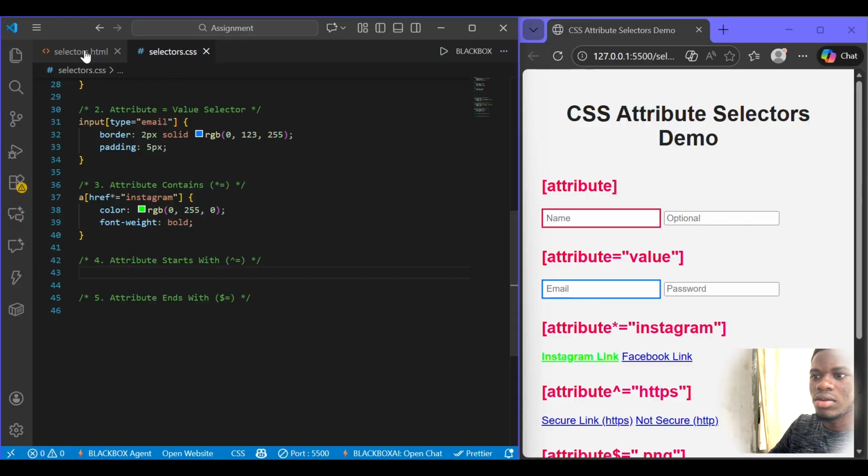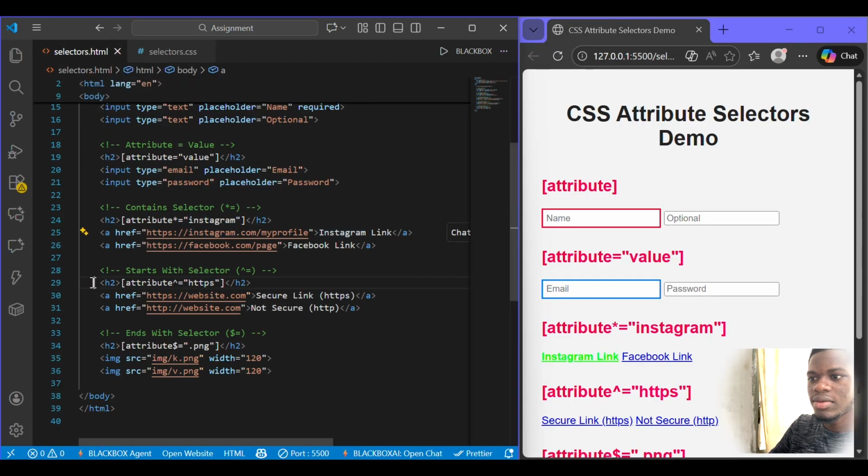So for that, you are going to use this example. That is also a link, right? So as you can see here, this link starts with HTTPS, and the other one HTTP without an S.